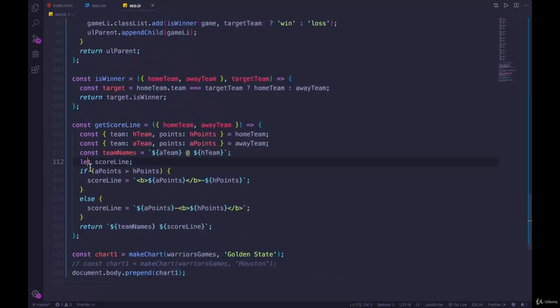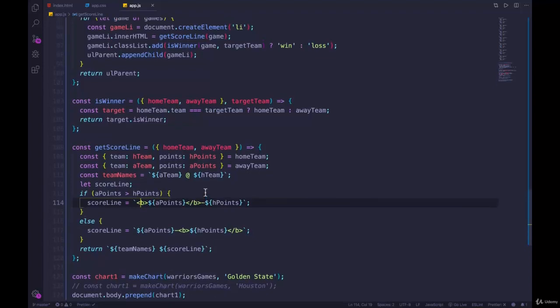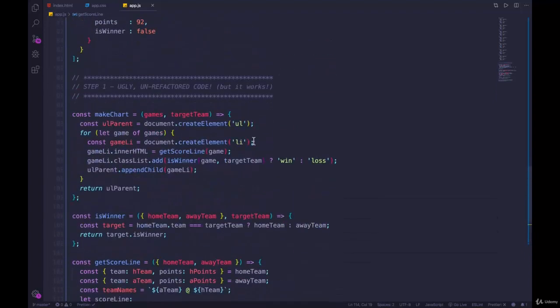I could probably refactor this here. I'm okay with it, but we could take advantage of isWinner and just reuse that function. There are more ways we could refactor this, but it's already been a significant chunk of time here. So we're not going to go too crazy on this. We have lots of projects coming up, and we'll talk a lot about refactoring then. So I think this is good enough.